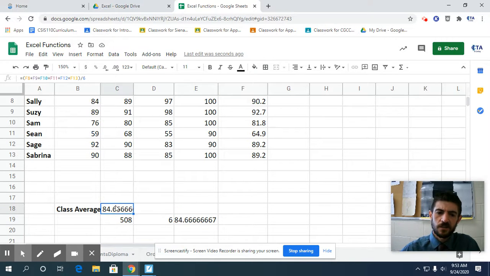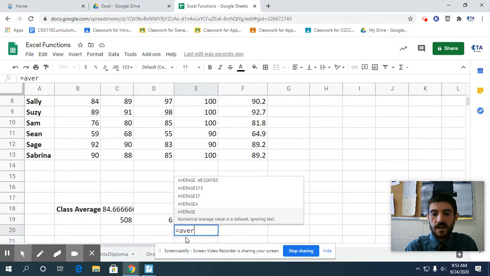All right, so these are little programs that are built in to Excel or Sheets that are going to make our life easier. They work pretty much the same way. You have to start with an equal sign, then you use its word, the syntax, and then you usually have to highlight something and pass it in. There's actually one where we don't even have to do sum and count.